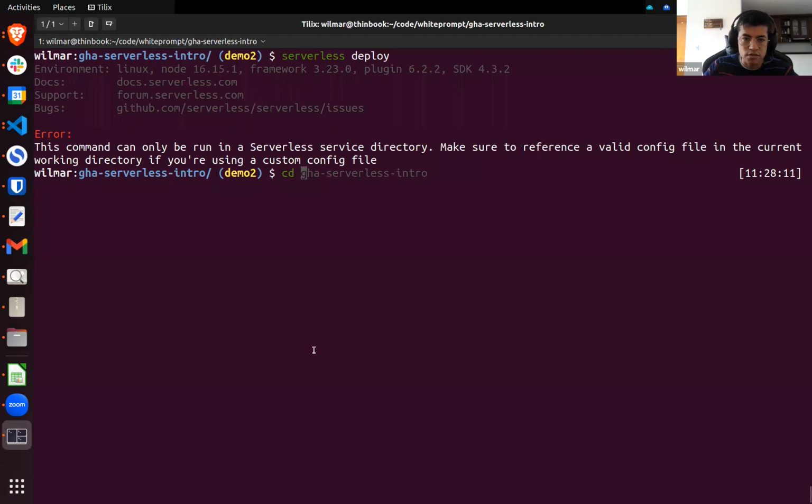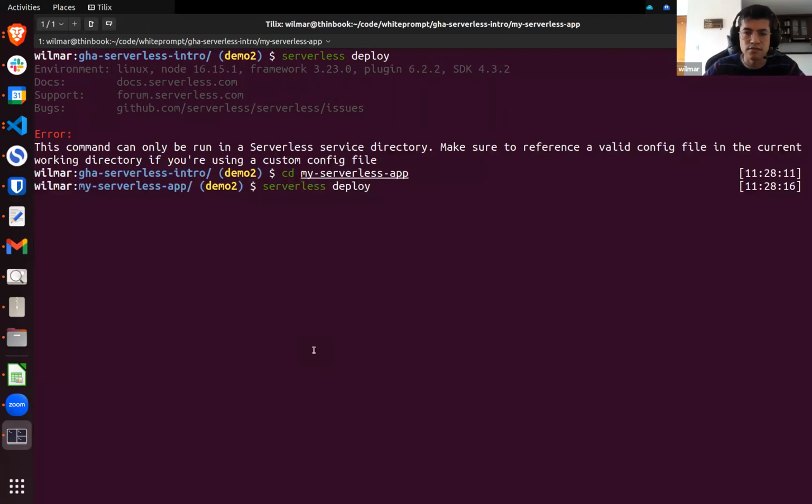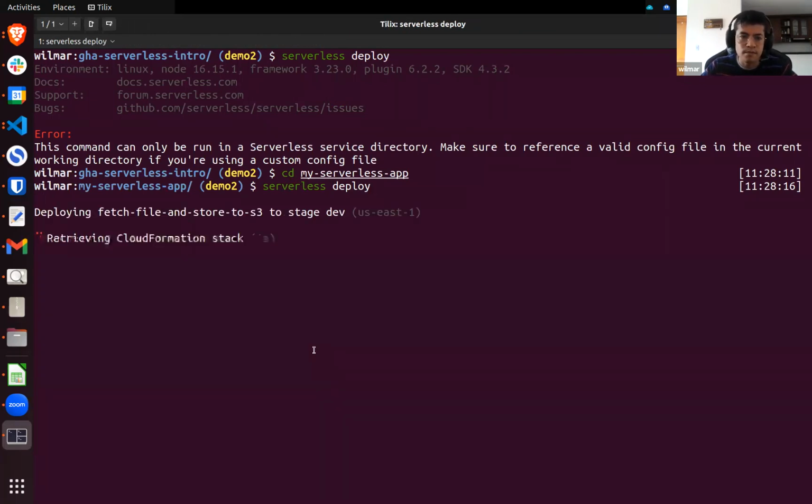Sorry, I didn't switch to the right repo. In this case, this is a serverless app called my serverless app, and I'm gonna run serverless deploy there. As I said before, the prerequisite for this is that you have the AWS credentials configured. This takes some time.